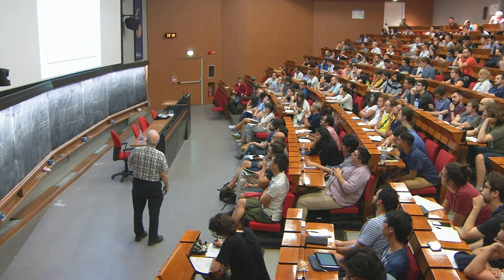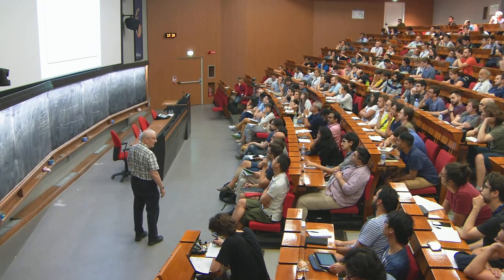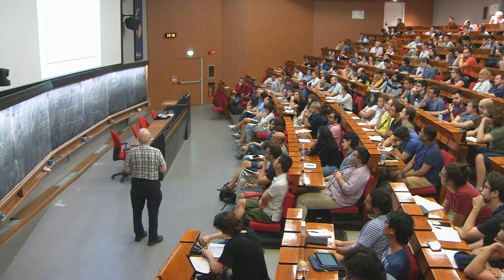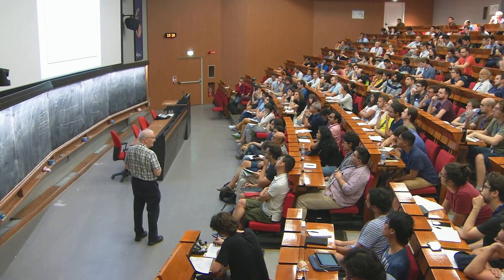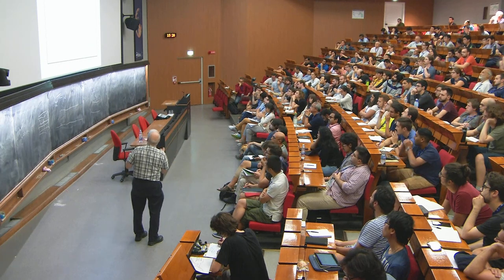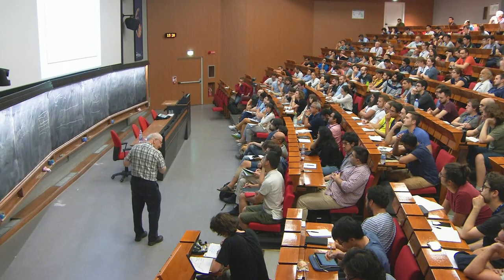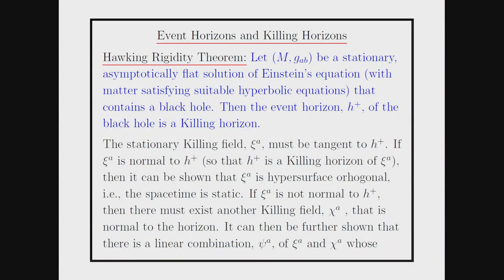The event horizon has to be a Killing horizon. So there has to be a Killing field orthogonal to the event horizon of a stationary black hole. Okay, and given what I just said, because of the constancy of the surface gravity, it further follows immediately that the black holes we need to consider in general relativity are ones whose asymptotic final states can be described by bifurcate Killing horizons, together with these black holes with zero surface gravity. And most of what I'll be talking about in the next lecture and so on will be considering these asymptotic final states of black holes that have a bifurcate Killing horizon.